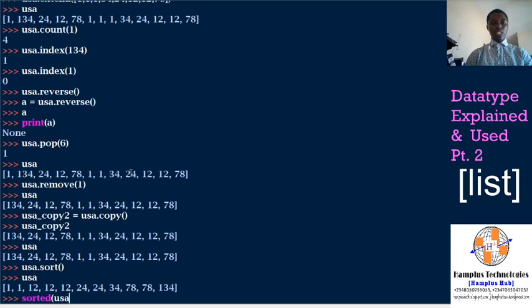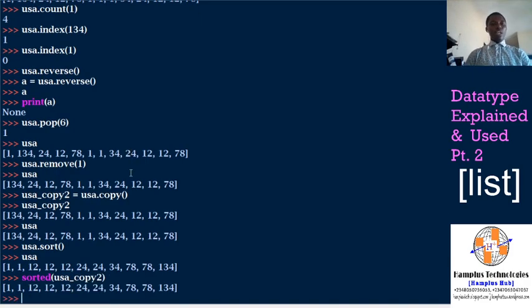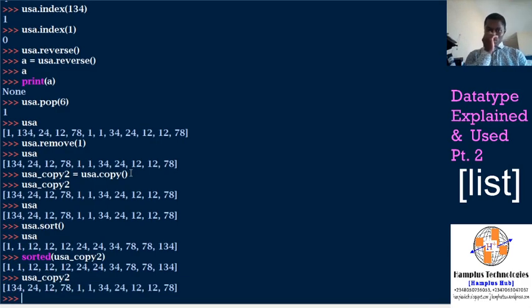So let me use sorted on USA copy 2. It gives me the sorted list. I can also have my USA copy 2 as unsorted. So if you want to sort a list and retain the original list, either you duplicate the list, creating a copy before sorting, or you use sorted and not the list's sort.